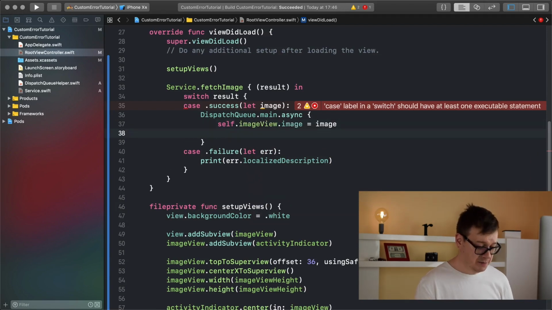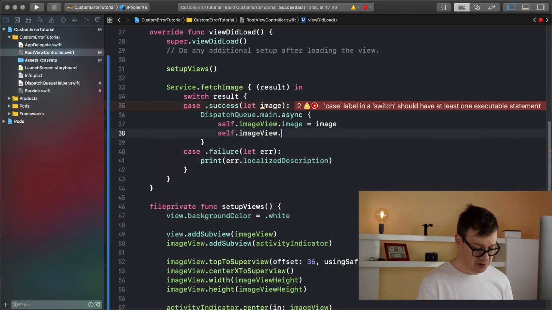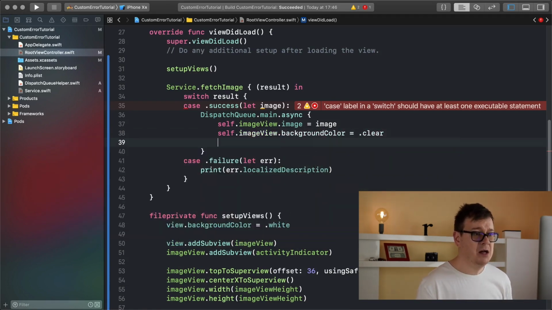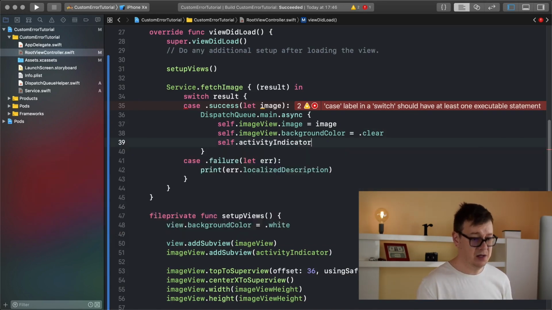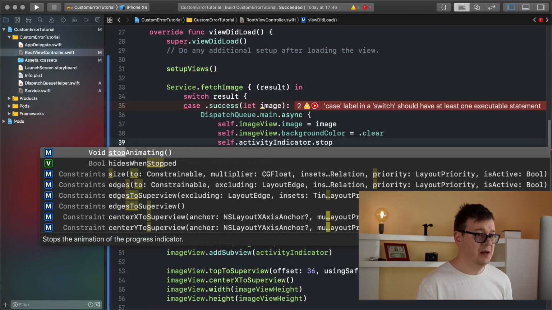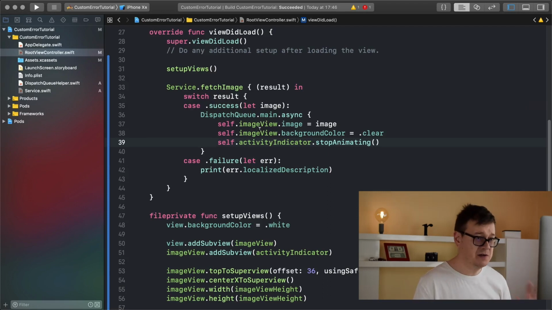Okay, next up we want to get rid of that image view's background color, so let's set the background color to be clear. And finally we want to stop our activity indicator. Okay, and stop animating, the same thing that we did in the previous video. Okay, and that is it for handling the result. And of course you can see the beauty of a result here. We have a success and a failure, and it's really easy to understand what we are trying to achieve here.